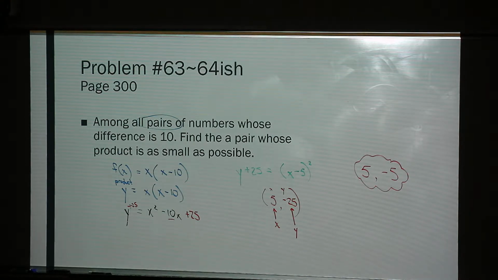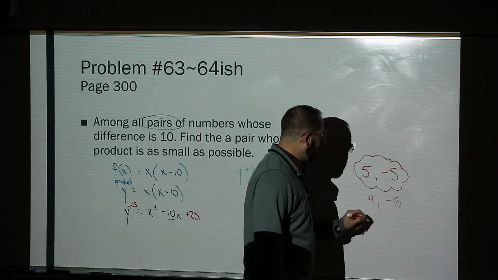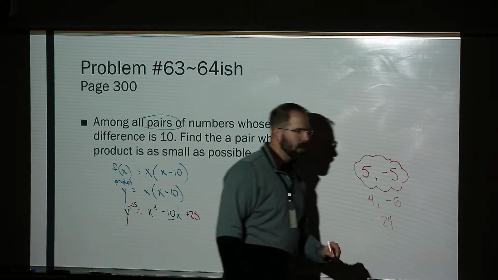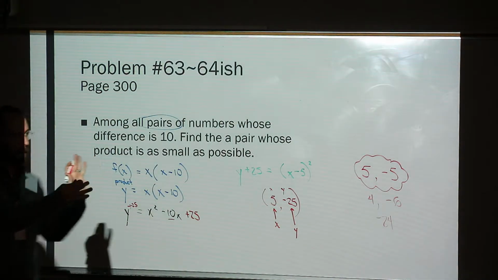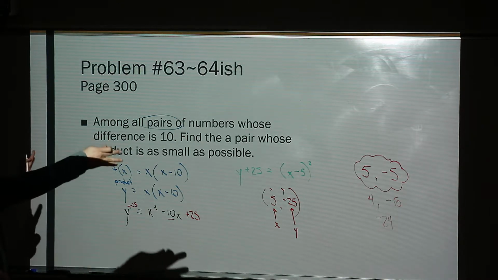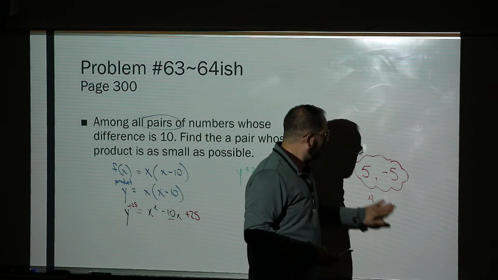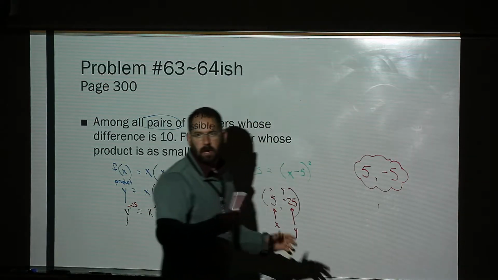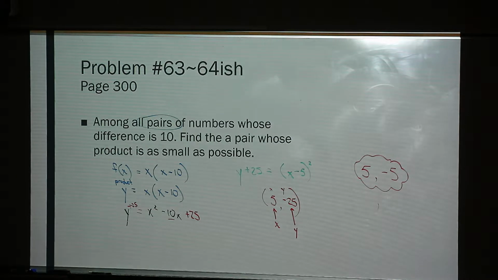So it doesn't matter. Some people are like, how's that even possible? What if you pick negative 6? Well, if you pick negative 6, then the other would have been 4, and this will make negative 24. That number's technically bigger than that one. It is bigger, right? On a number line, as you go to the right, numbers get larger. If you pick negative 7 and 3, well, that's negative 21. So the number is bigger. It didn't matter which pair you picked. As long as they differ by 10, this was going to be the smallest product.